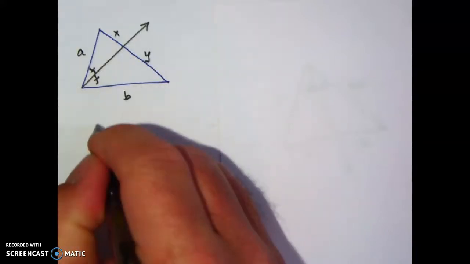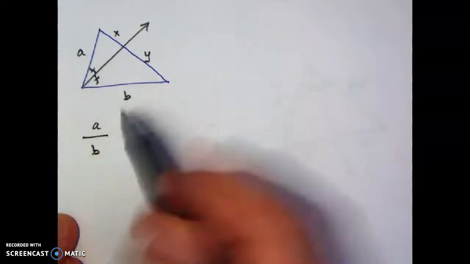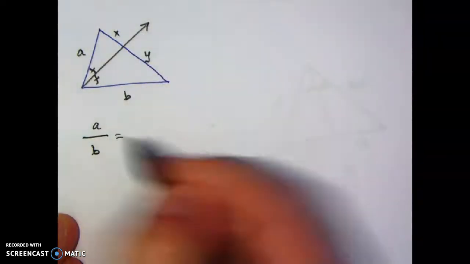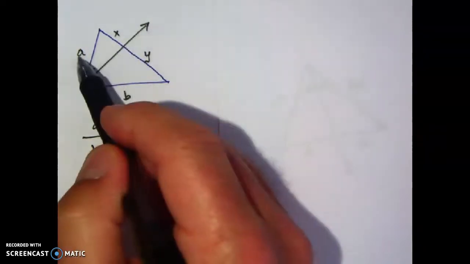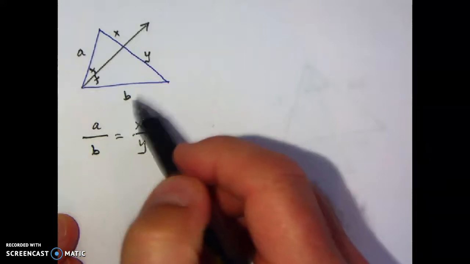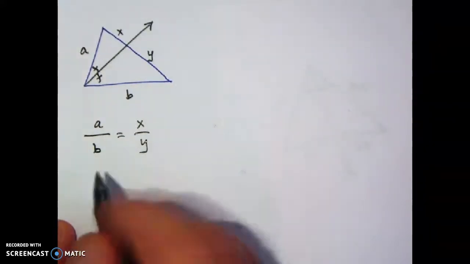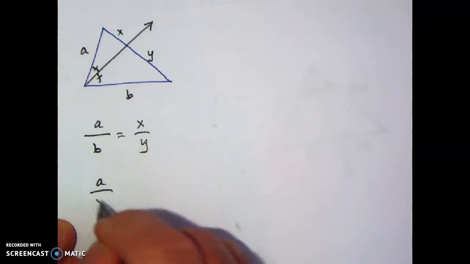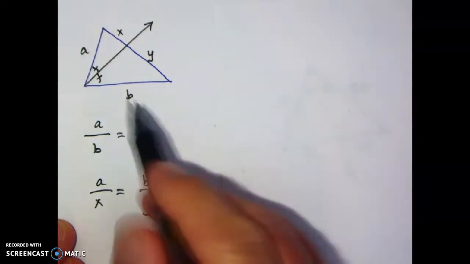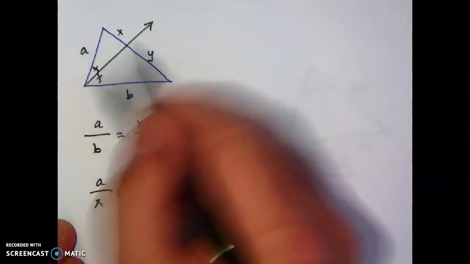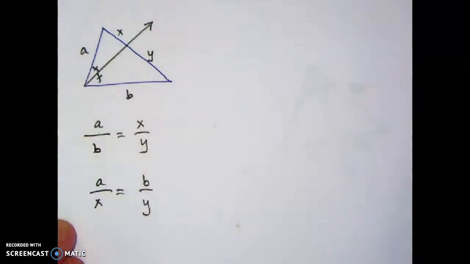And what we would have is whatever sides make the angle, the ratio between those two sides would be the same as the ratio that this side is being cut. And again, X would correspond here with A, Y would correspond with B, because those are the sides that they're on. And remember, there's more than one way that we can write these ratios. I could say A over X would have the same ratio as B over Y. But all we're saying is that this angle bisector cuts this third side with the same ratio as the two sides making the angle.